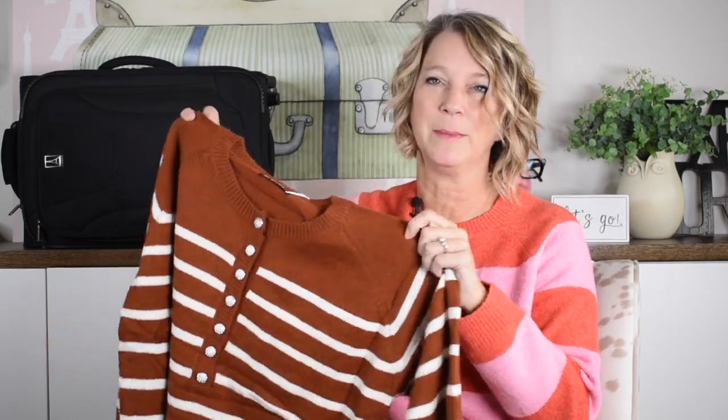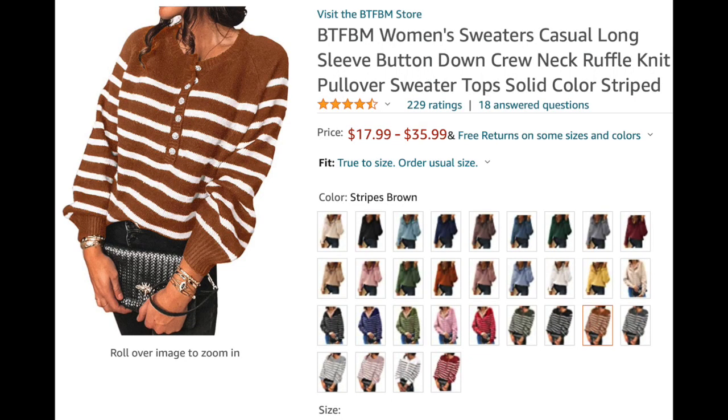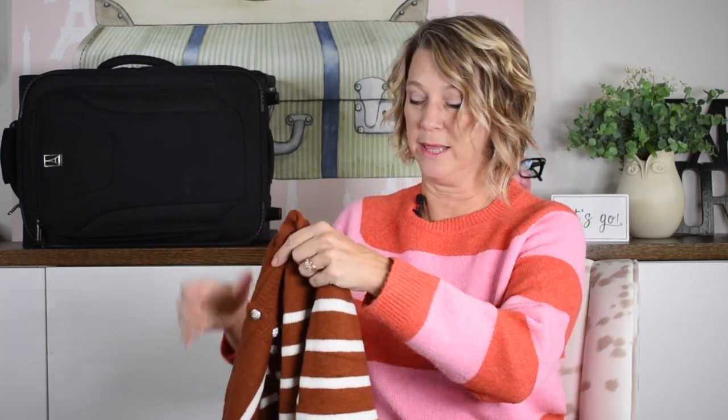I'm also returning a black striped one — it's high quality with a more relaxed look and no ruffles, and you can wear a shirt underneath easily. But one I did not like from the same Amazon listing was a brown color — at the bottom of the list, there are two striped colors with fancy buttons that look really cheap in person, are not well made, and feel like they have wool in them. The black one, however, is totally smooth and high quality.